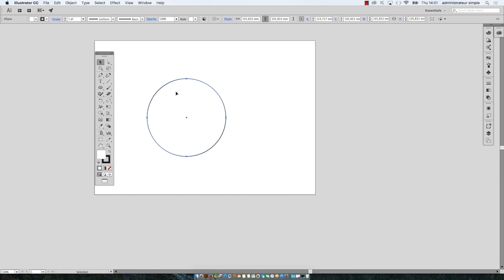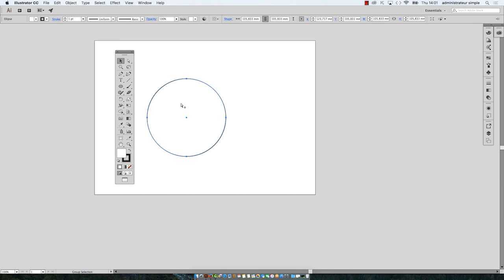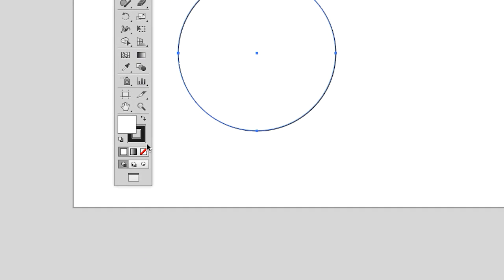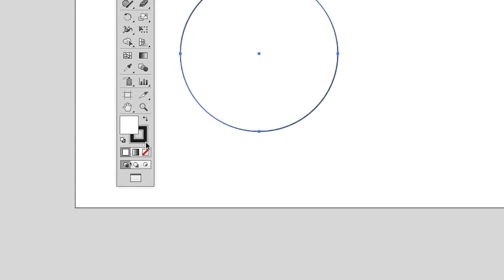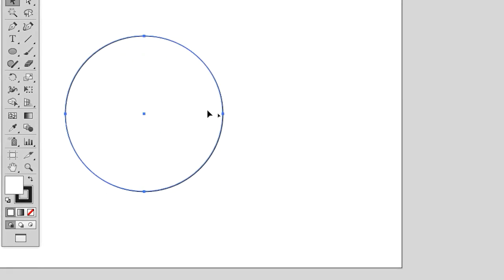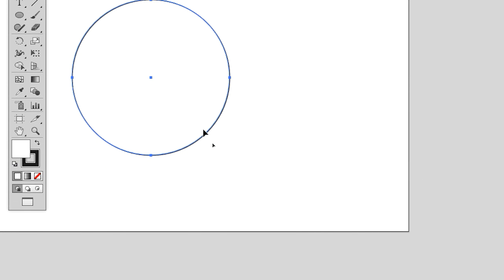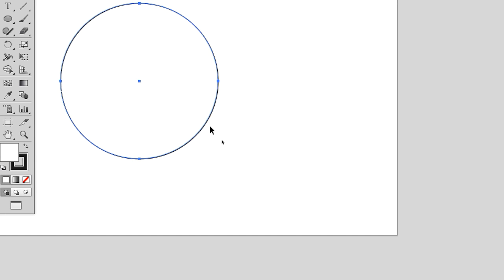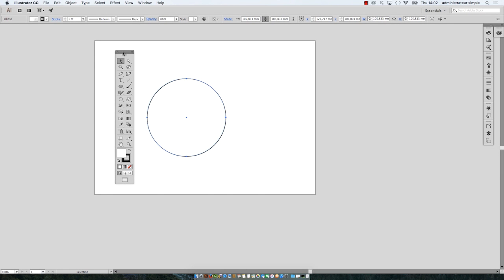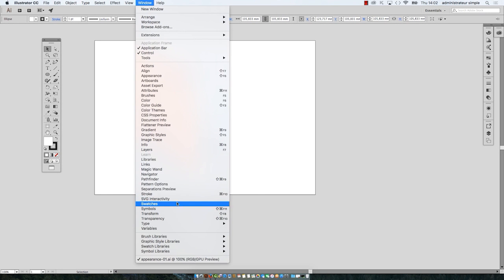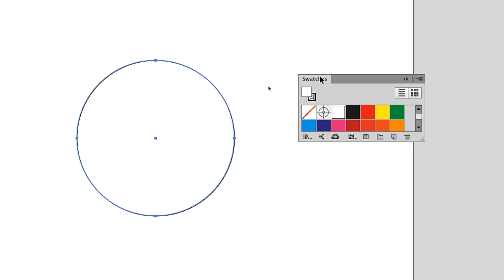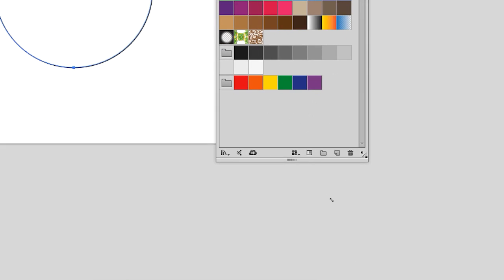Here we'll do some little things on this circle. I put a pattern in the background, and I put a color stroke on the circle. And then we'll do some more interesting things. Okay, let's go in the swatches panel, Window, Swatches. I take it by its name and make it a floatable panel.